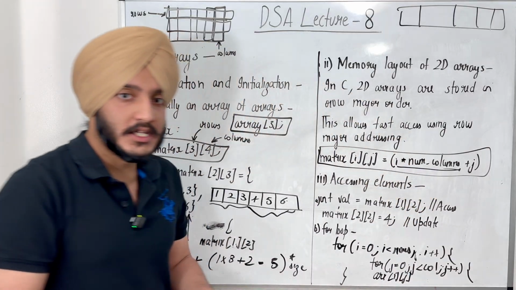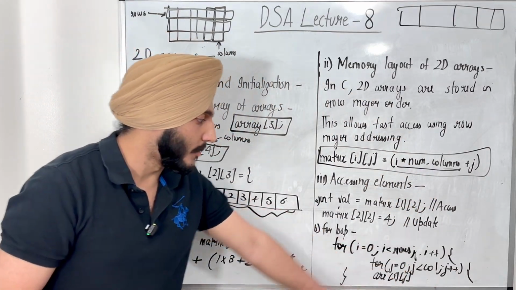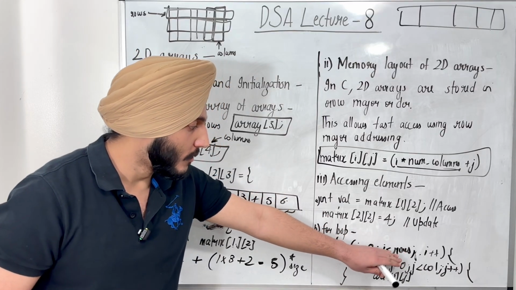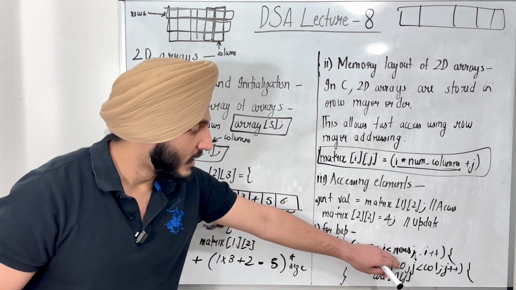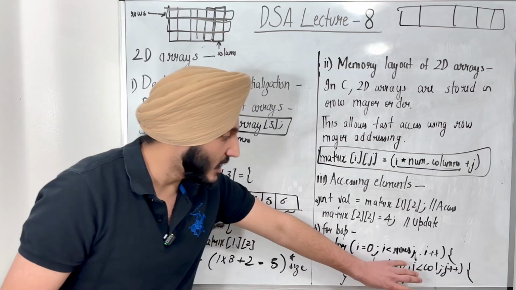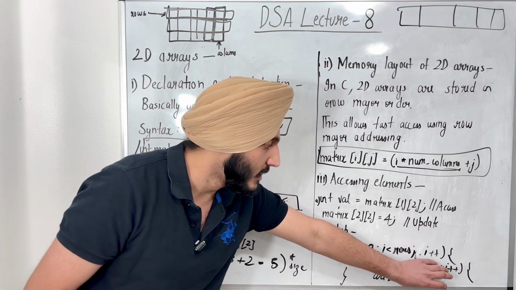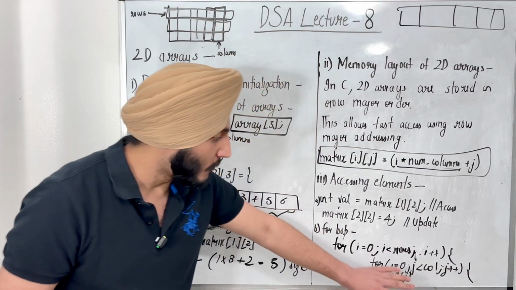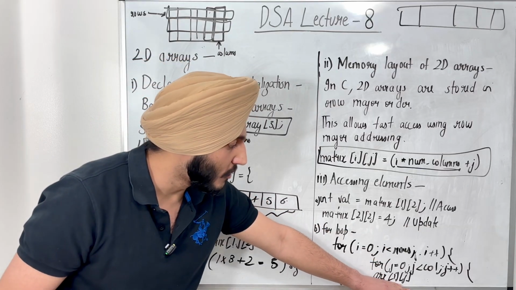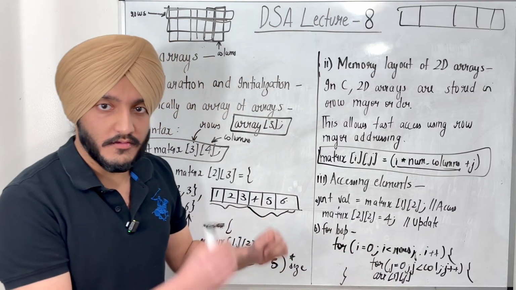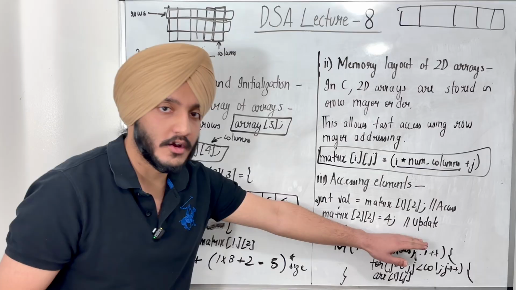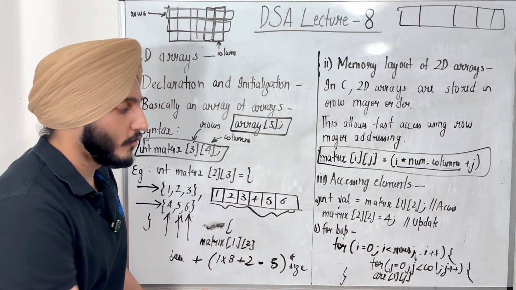So think about this, right? Let's try to understand what's exactly happening. My loop enters the first for loop, which is using the value i, right? Inside each i loop, there's another for loop which goes until the end of the columns. So first we go to row 0 and we check every single column. We print every single value in the first row, and then we go to the second row, then the third, until the very end of the rows, right? That's how this for loop is working.